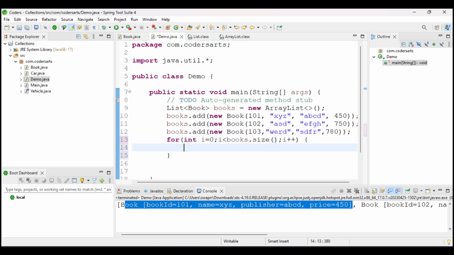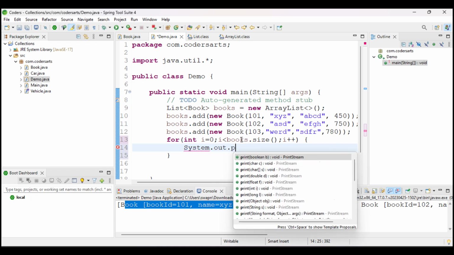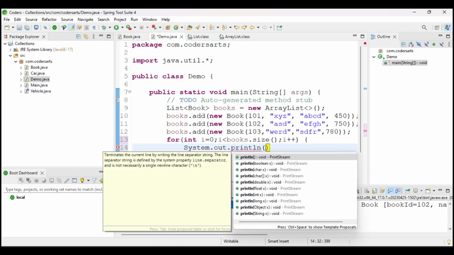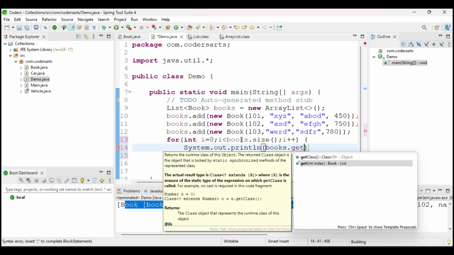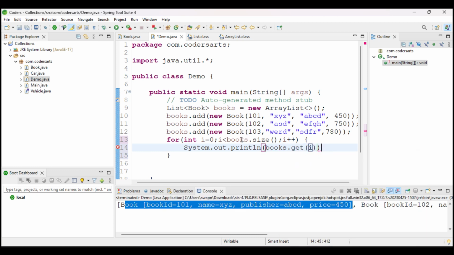And if you want to use the get method, first we have to use the print method, that is System.out.println, books dot get, and we have to pass the index. That's why we started with 0 and go up to books dot size. So that's how we use the operator.